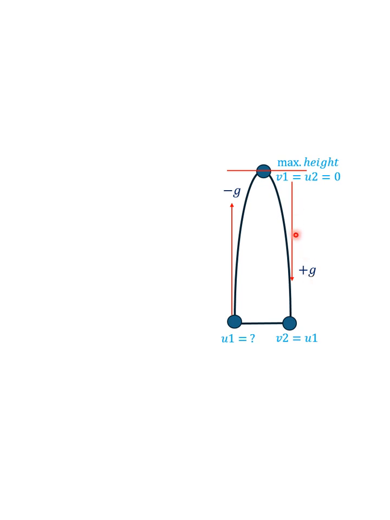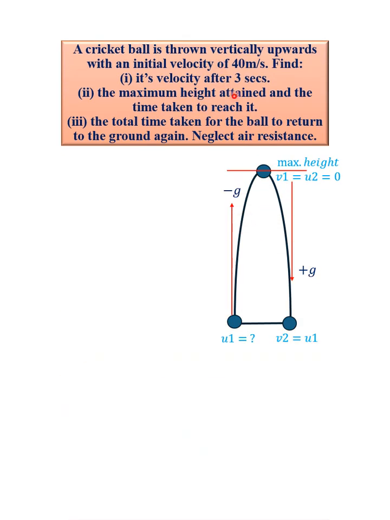And as it is falling down, what happens? It is gaining speed, and it will eventually hit the ground at a speed which becomes the final speed of case 2, v2. Experiments have shown that this final speed, v2, is always equal to the initial speed, u1, with which the object was thrown up. So final speed on the ground equals the initial speed with which the object was thrown up. Now, this is an explanation of this simple diagram. Let us look at an example to demonstrate what has happened in this diagram.